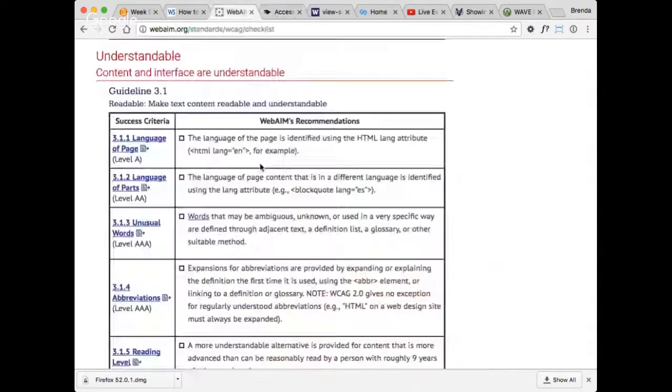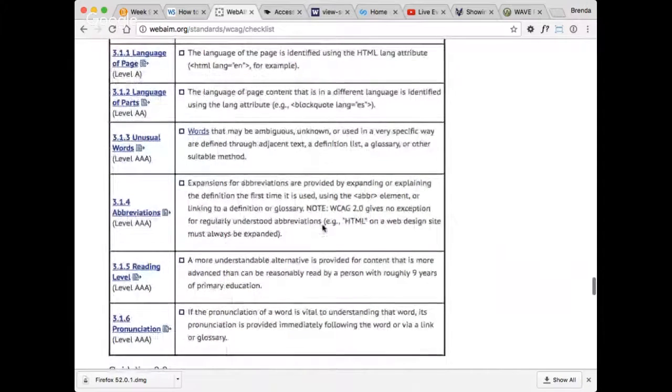Okay, so unusual words, abbreviations, reading level, pronunciation. Now, this is where I do actually say a couple of the AAA ones are kind of good to use, especially if you have an acronym-rich page, which is quite frequent in education. Therefore, I would want to make sure that everything has abbreviations.